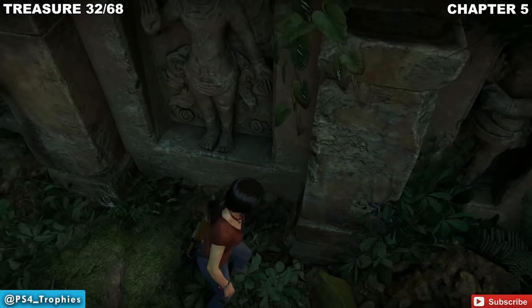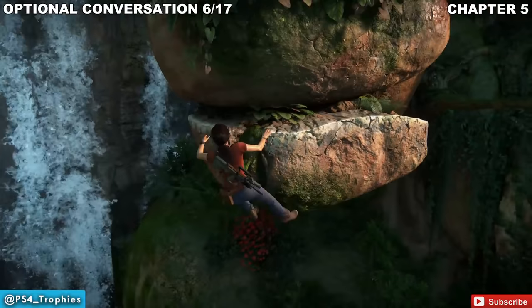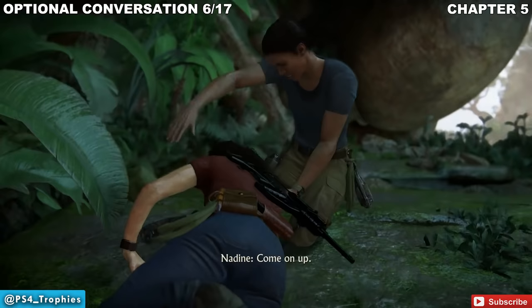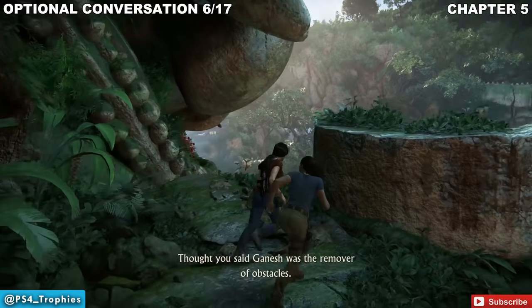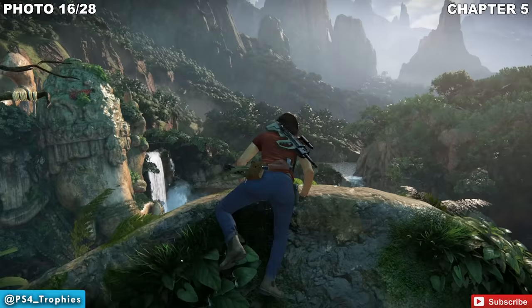This will take us to optional conversation number 6. Now we're going to climb up the hand here, a big stone hand. You do a lot of platforming in this part of the game. Now once you're up here, you and Nadine are going to have an optional conversation, as long as you hit the prompt. So we're going to go climb up on the little platform here to our right. Now the optional conversations are all the same. You just got to, of course, wait for the three dots to appear in the bubble above their head, hit triangle. Initiate that, and let's go find a photo.